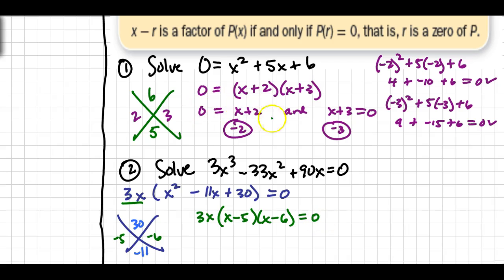Now set the factors equal to 0. Rather than writing out this step that we had done earlier, we can usually just do that step in our heads. 3 times what is 0? That's going to be 0. What minus 5 is 0? 5. And what minus 6 is 0? 6. I wouldn't have even needed to ask the question for these two because I know the factors and the zeros are opposites of each other.